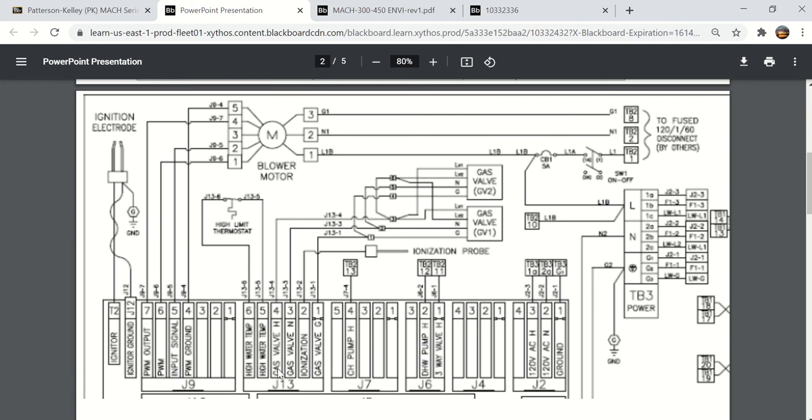Here are the terminals for the gas valve. There's two terminals here that are gas valve H, gas valve N, hot and neutral. And you can see that these two gas valves are wired in parallel to each other. And I might put that on the quiz because it's important they are wired in parallel. The same wire from hot that goes to this gas valve is L, goes up to this gas valve is L.